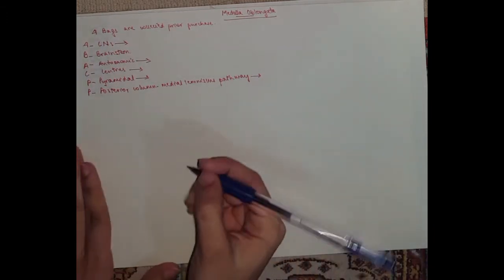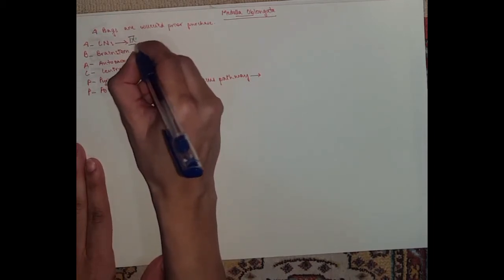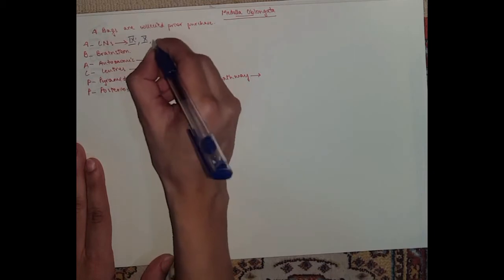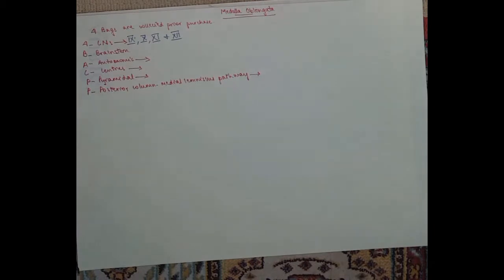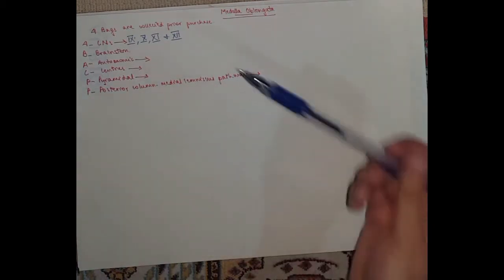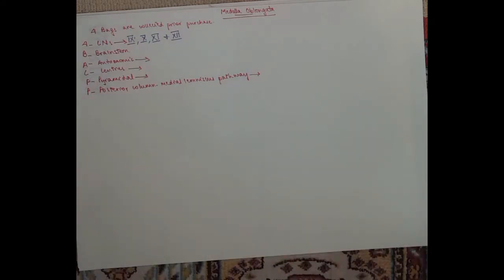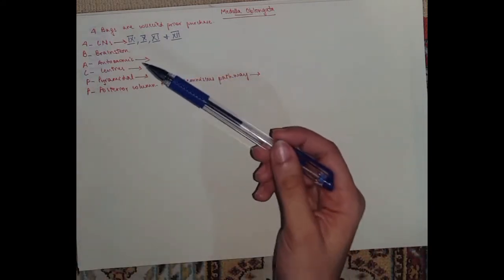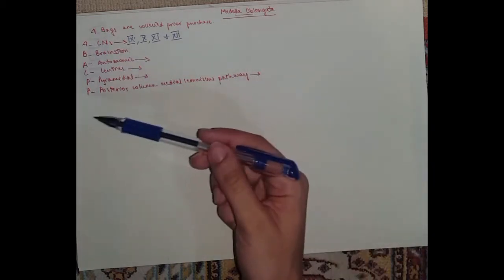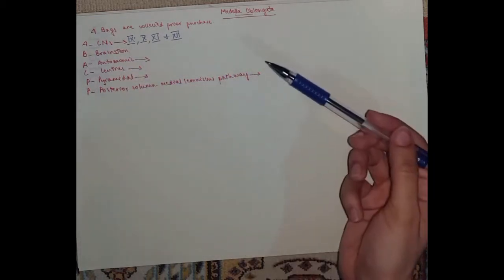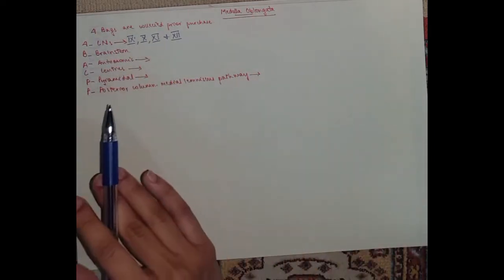So you've got the four cranial nerves, which is number 9, 10, 11, and 12. Just in case you didn't know, there are 12 cranial nerves total. Other than 1 and 2, from 3 to 12, they are in the brainstem. So 3 and 4, oculomotor and trochlear, are in the midbrain. Then the other 8 are divided equally amongst the pons and the medulla.